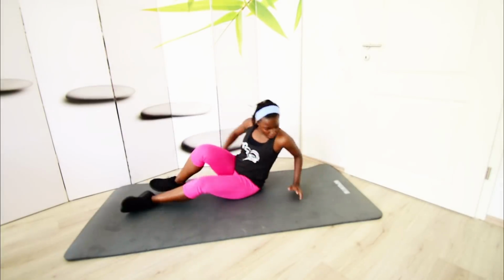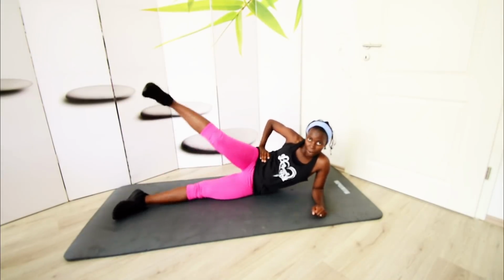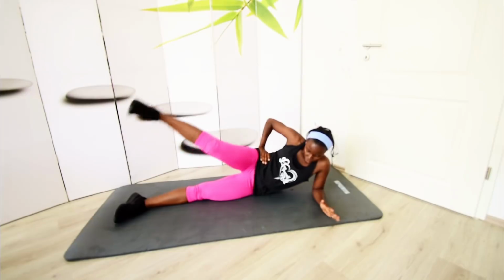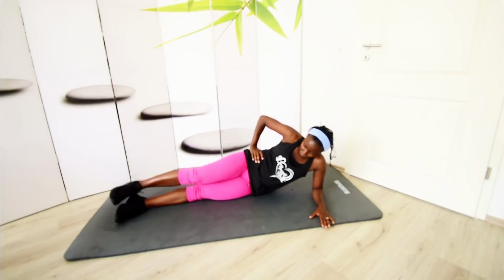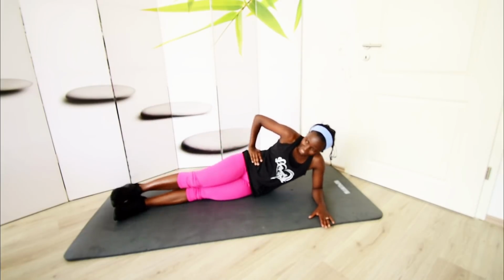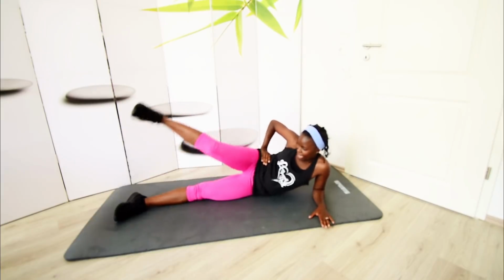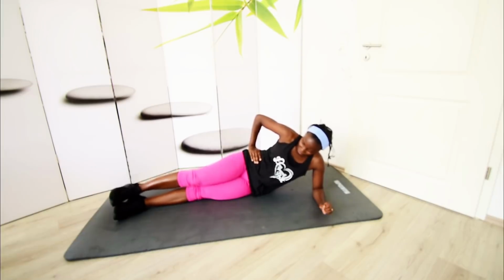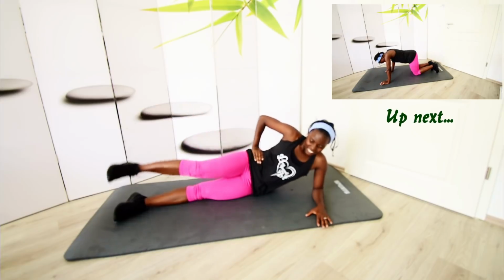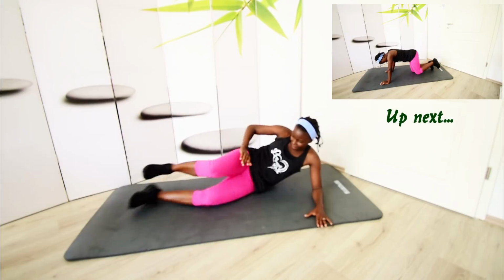Simply rotate around and moving on to the other leg. We shall begin raising with 1 and 2 and 3 and 4 and 5, 6, 1 more, and get up.